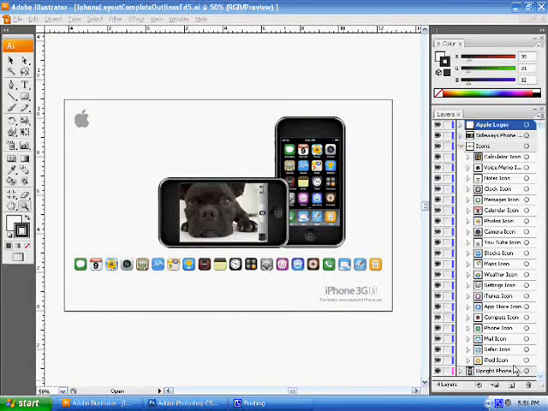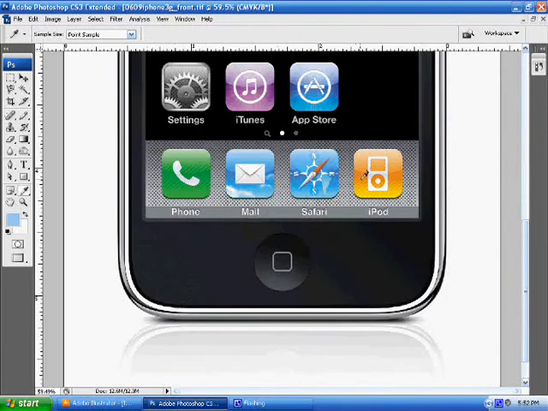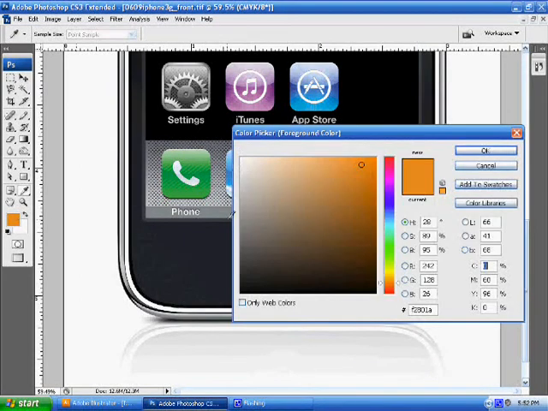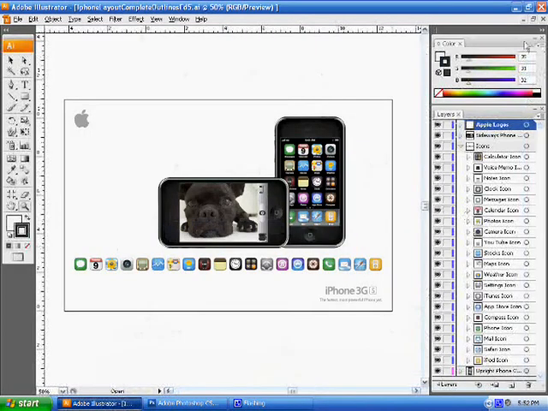To ensure proper placement of all items in the illustration, I placed a JPEG of the iPhone on a separate layer and reduced the opacity. This also ensured I did not miss any elements of the interface when completing the illustration. To ensure proper colors in the illustration, I opened a JPEG in Photoshop and used the eyedropper tool to select the colors. I then recorded the values of the CMYK and created those colors in Illustrator in the Colors panel.